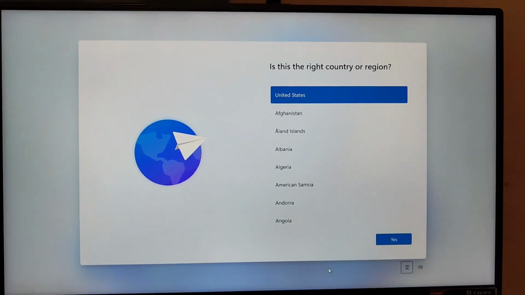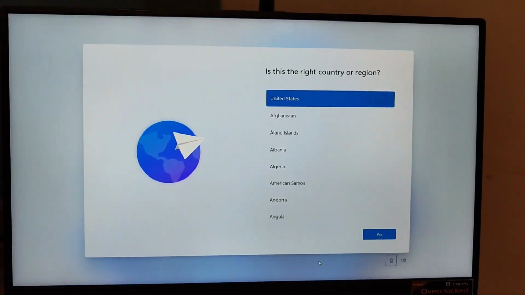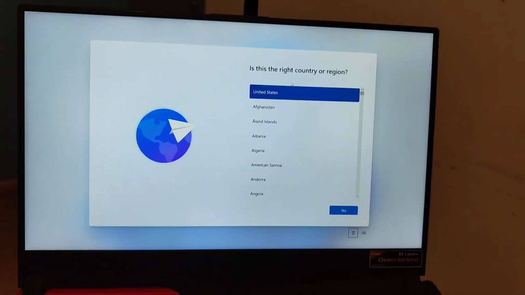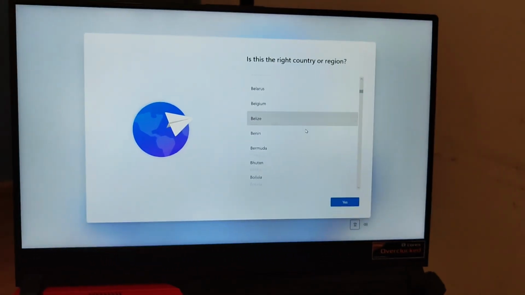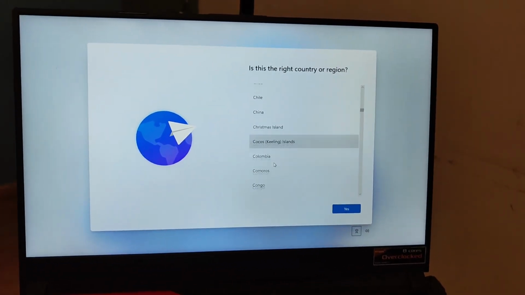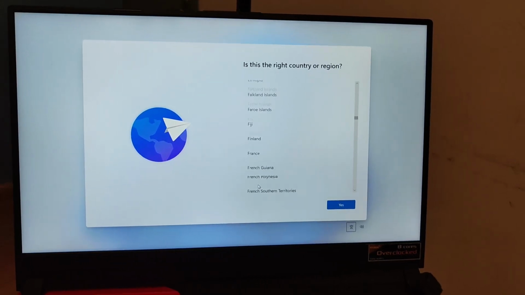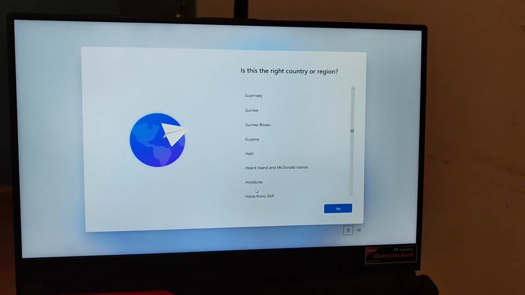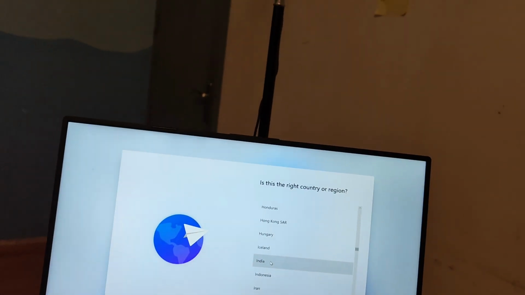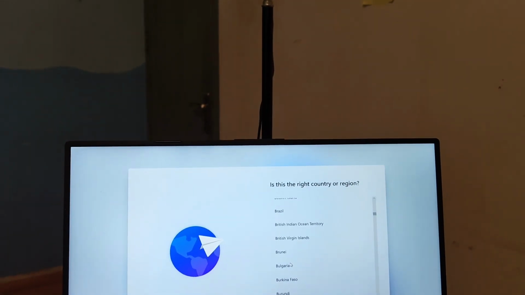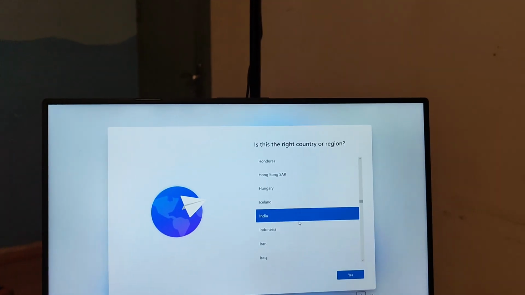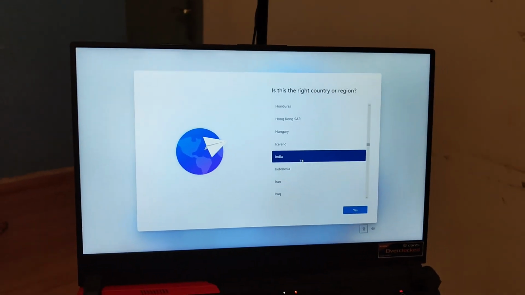So it happened very quickly, hardly a minute. So the Windows is here, the setup screen is here. Let's just hope my mouse is working. I tried reconnecting it. Now country, I am from India, so I have to search India. Can I type I and find India? Nope. In Linux that's an option, so that's cool. But now I will have to search for India. Obviously it's right here. I can select India. Yeah, my mouse isn't working, so I'll have to use my trackpad because of the driver issues. My mouse isn't working. Okay, let's just click on India.